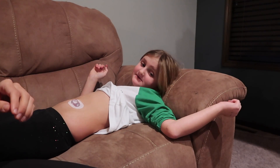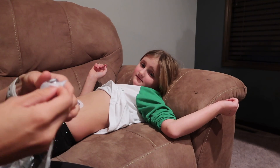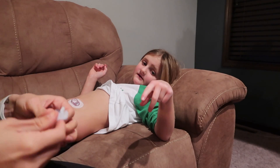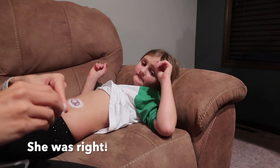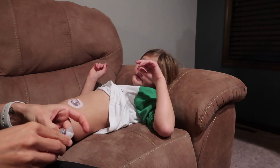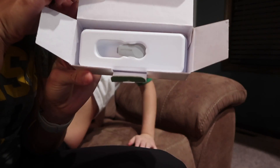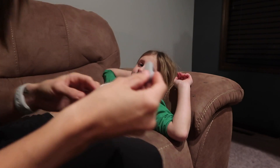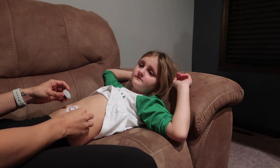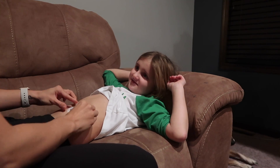I guess this is actually going to be a really speedy round. Oh, I didn't take the sensor off this — I need that. We need a new sensor in two weeks because it failed. The sensor failed in two weeks. We are using a new transmitter, which is this gray thing — the other one is going out, so we need a new one. We're going to click this in. Serial number.